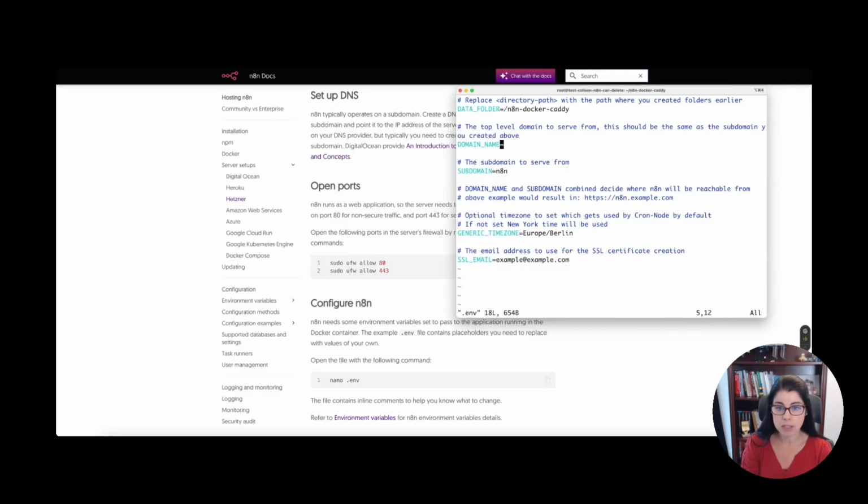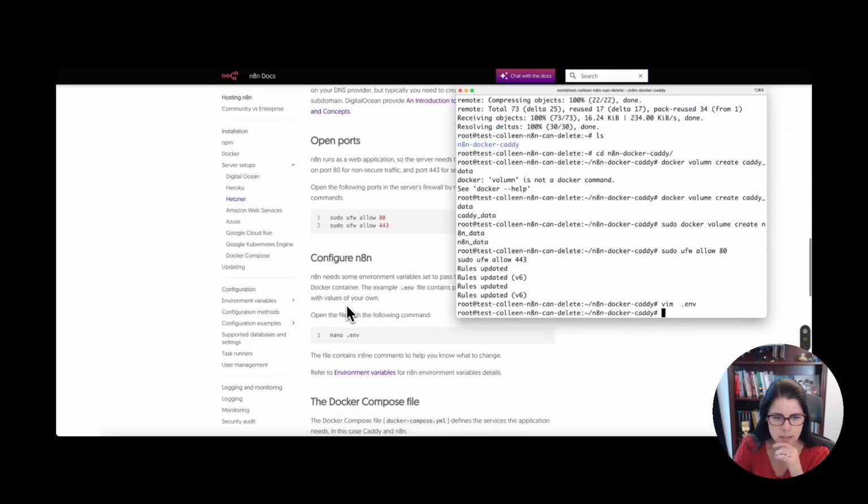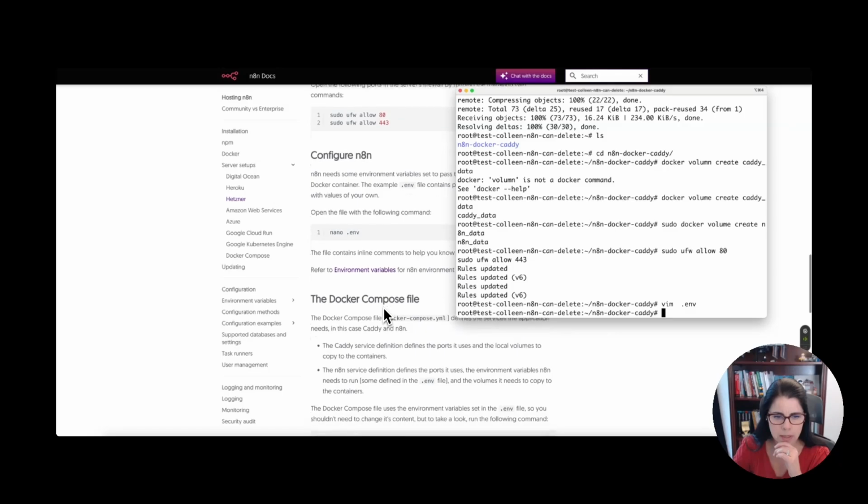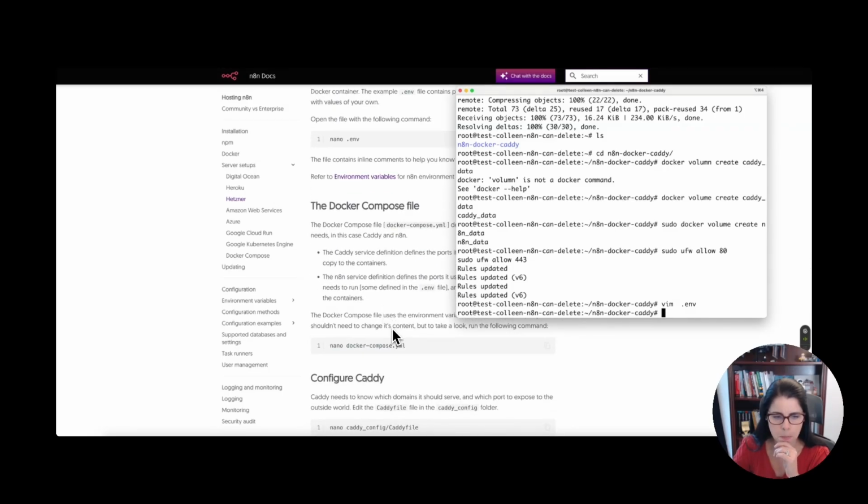This is the domain, so this is where it's SaaS marketing advisor.com. And the subdomain is n8n. Let's just leave the time zone blank and then my email address. Okay, so once you do that, we're going to keep on going down the instructions.